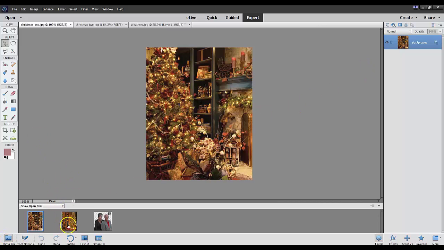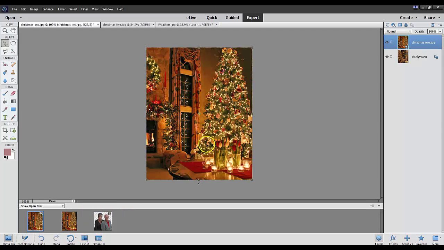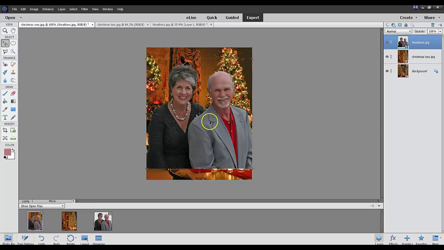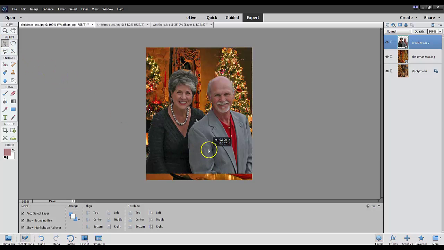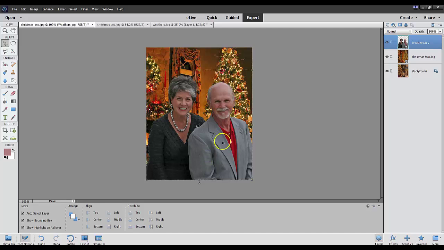And I'm also going to bring this photo on top of it. So now I have two photos here. And watch what happens here. I bring the weathers up. And now I can use the move tool to move them down. All right.